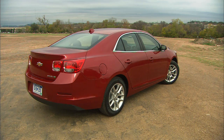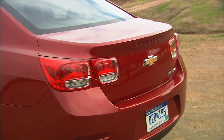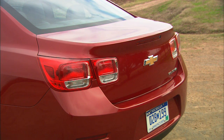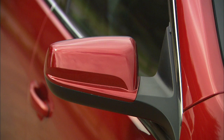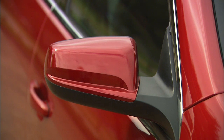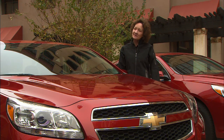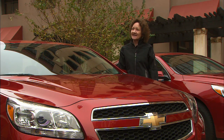It has nothing to do with aerodynamics, it's purely design. Frankly, I saw it as awkward in photos. In person, it's better, and it grew on me as we followed them around the Austin area. I'd like fold-away breakaway mirrors, though. Well, I think we have to win the customer first in the showroom. They have to be attracted to the beautiful, muscular, athletic exterior of this car. But once they touch that door handle and slide into the car, the interior will sell them.